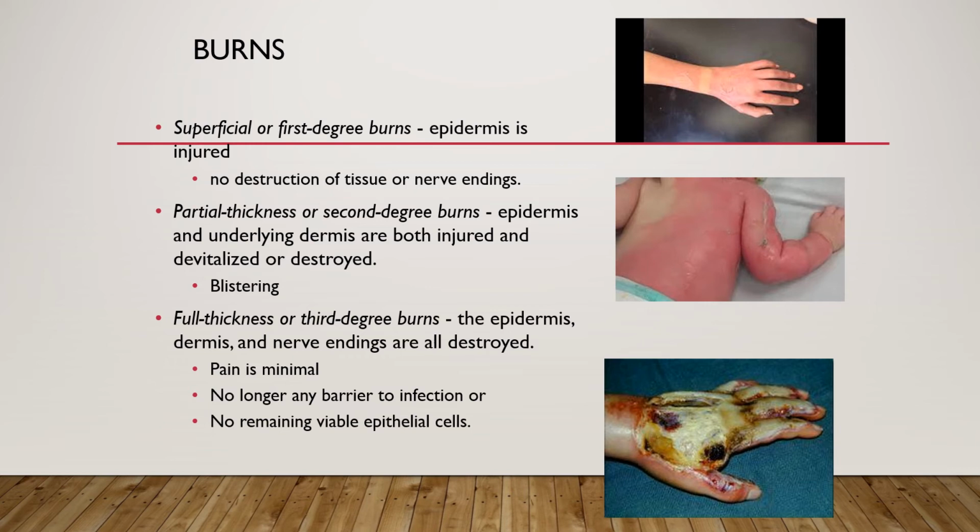We have the third type, or the third degree burn, when the epidermis, dermis, and nerve endings are all destroyed. What we see is a burn that goes down to the subcutaneous tissue and may include fascia, muscle, and bone. Usually large areas will require grafting, and the treatment may take months and sometimes years, and sometimes they will even require subsequent surgery in order to treat the scars that are retracting.